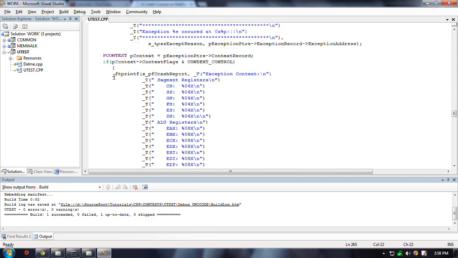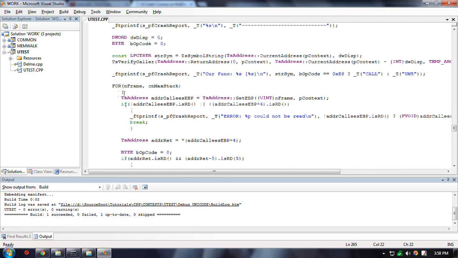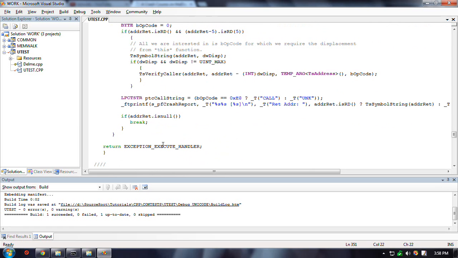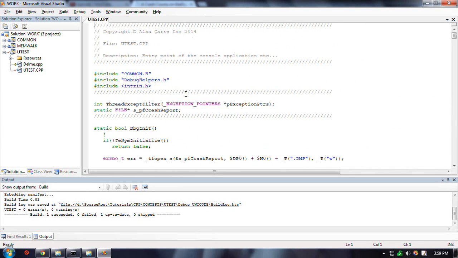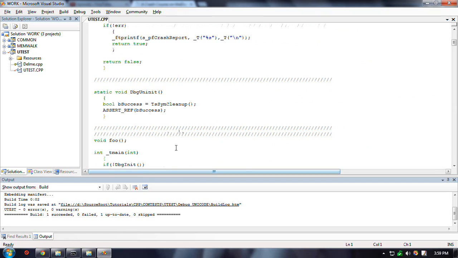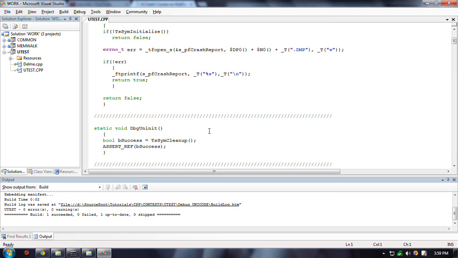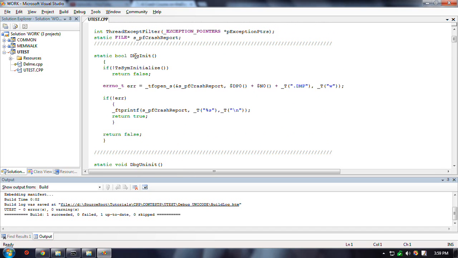Now there's this fprintf. Okay, now what I'm trying to do is print out the report, and then I want to go through the stack walk, which is here. This is the stack walk as before, and then execute handler when I've done that. So first things first, remember that you only get your one chance, right? And my one and only task is to get that report into that file and get the hell out as fast as possible, right? So that means set up as much as you can before the exception occurs. So this is where the sim initialize call is done here.